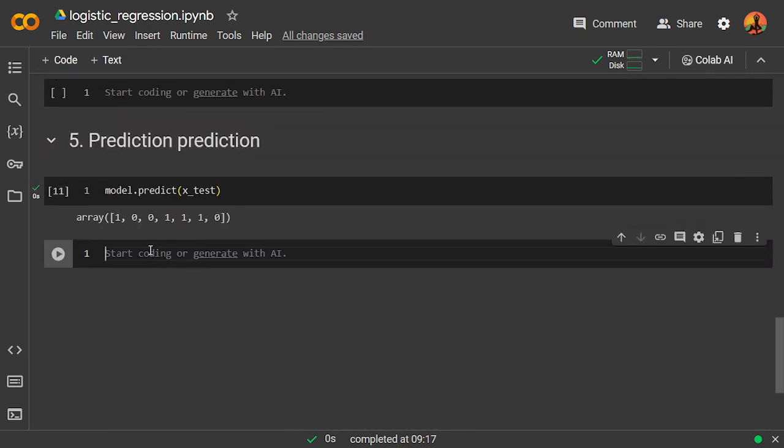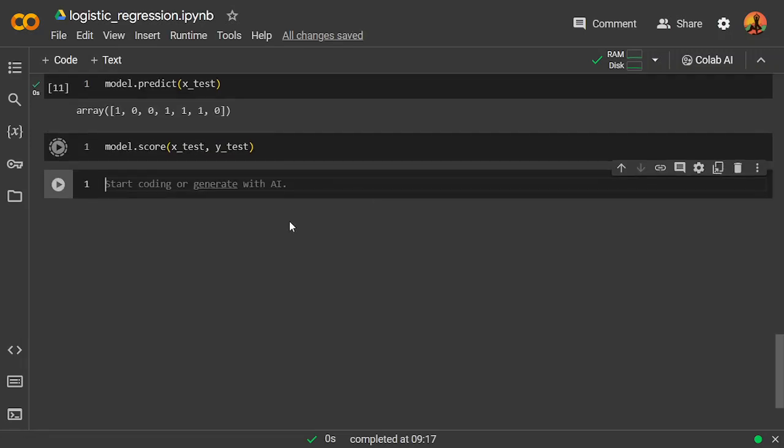So you will just see how our model score is. We will write model.score, and we will write x test, and we will compare the x test prediction with y test, and yes, there will be the score.